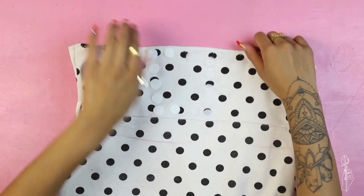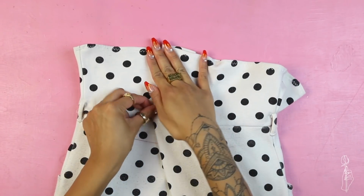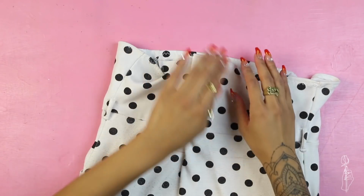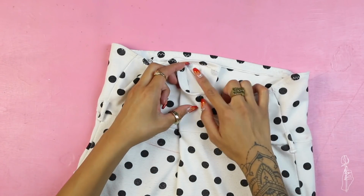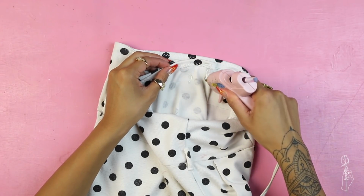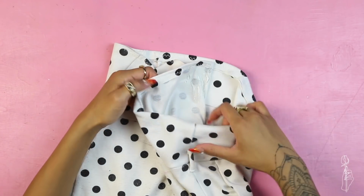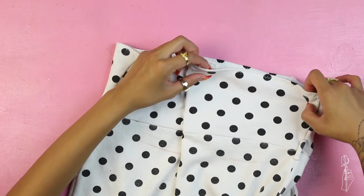This obviously is not the cutest way to make a closure, but it is a good alternative to adjusting the fit for clothes, especially if you don't like sewing, and especially if you're only going to be using it for one day, for example, Halloween. The closure part in the inside flaps around, which I wasn't a fan of, so you guys can also glue the inside flap down to keep it in place.